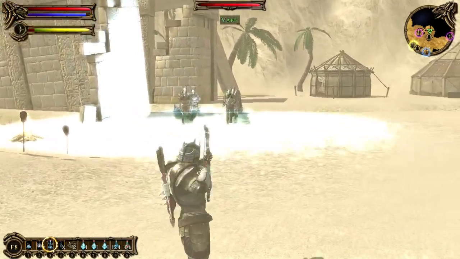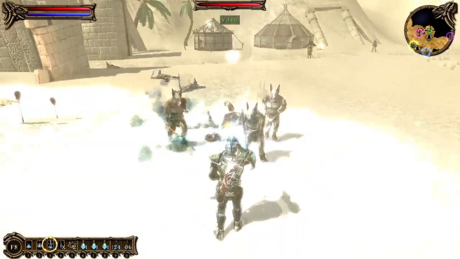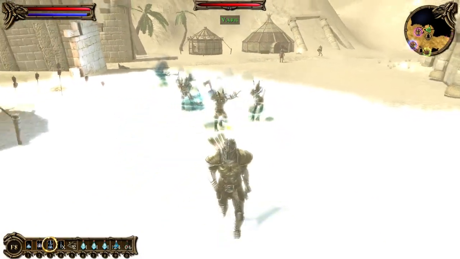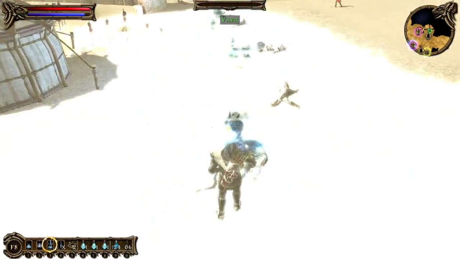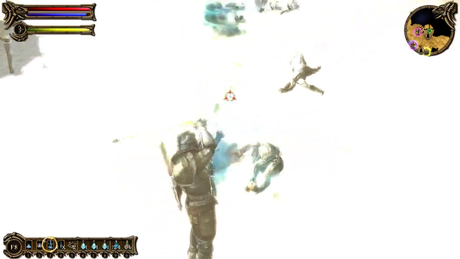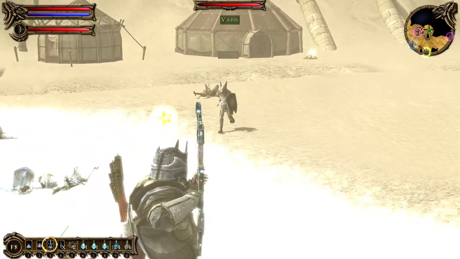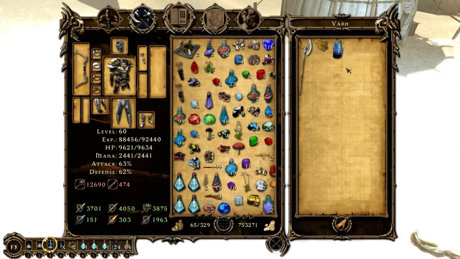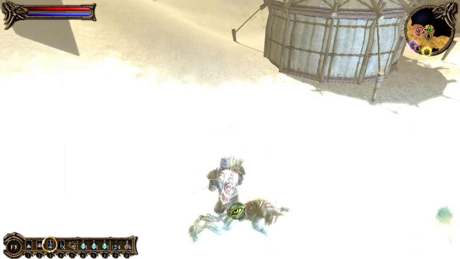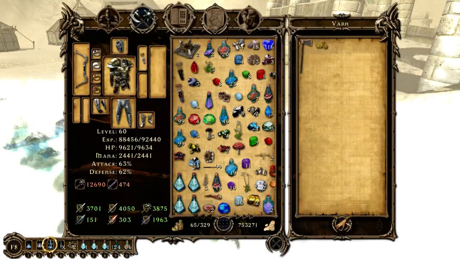Looks like my in-laws. Die, cur! Nice. I love gaining levels. Wow, lots to loot. Let's have a look. Nice. Oh, look at that. Oh, I love finding the permanent effect items.